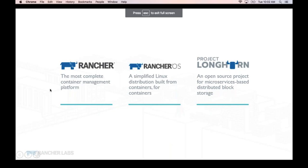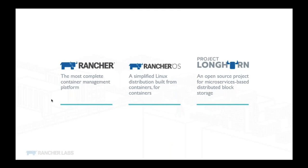I'm Bill Maxwell from Rancher Labs. For those not quite familiar with what we do, we have three main products. The flagship product is our Rancher management solution, designed and aimed at managing containers in production and allowing you to build your own container-as-a-service type platform. You can leverage Rancher natively or deploy and manage Kubernetes. We've also got RancherOS, a lightweight Linux distribution that runs Docker as a native PID one.